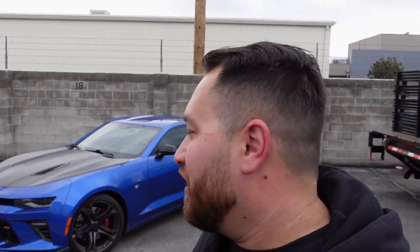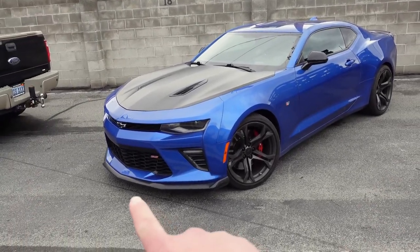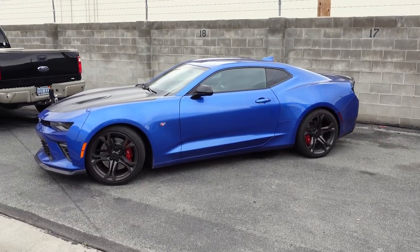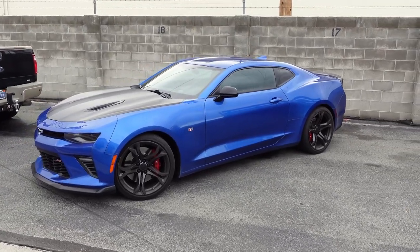So as a total, the last guy spent about $3,500 — probably more with tax — on parts installed on this car that I didn't have to pay for. So what am I going to do to improve this car? I think the first thing I'm going to do is install some side skirts. It looks a little empty there, and with the black splitter in the front I think black side skirts going down the side would look good. Those are a couple hundred bucks. I just spent a bunch on new wheels, and I've got to take the tires off the Mustang and put them on there anyway.